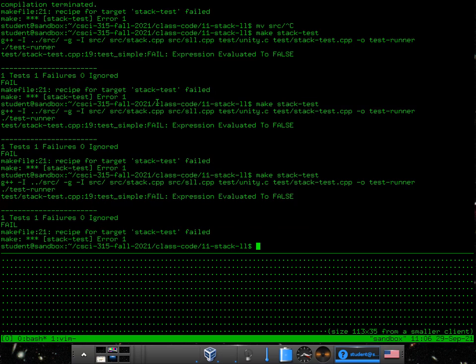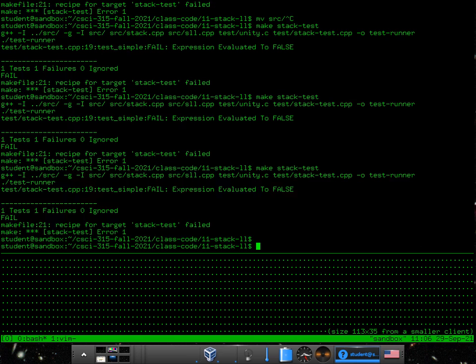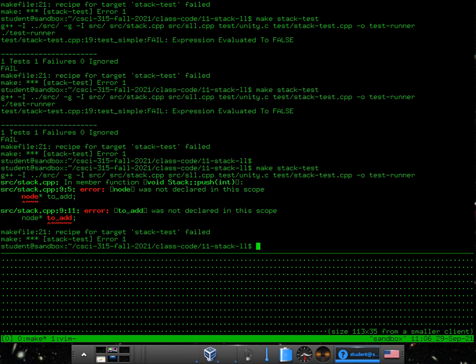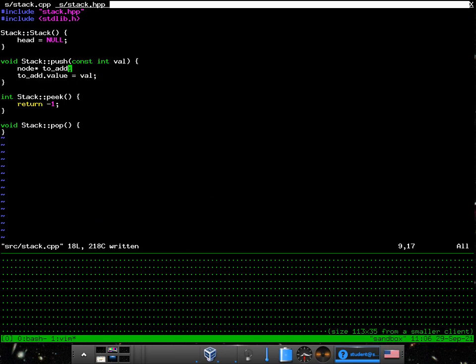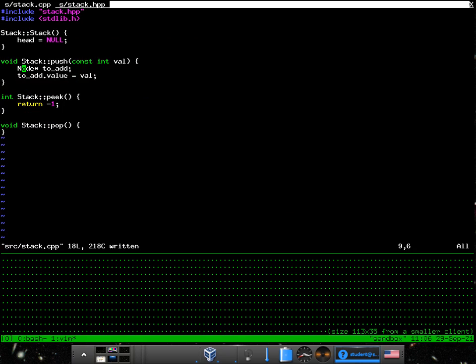That's weird. Oh, we didn't save. Node was not declared in the scope. So, probably should make that capital. Request for member in to add, which is a pointer, Node pointer. Maybe you meant arrow instead. All right, go ahead. Make it an arrow.